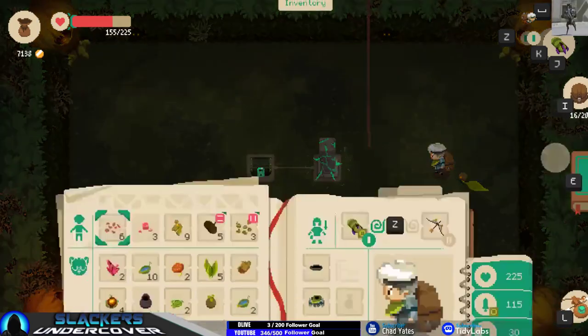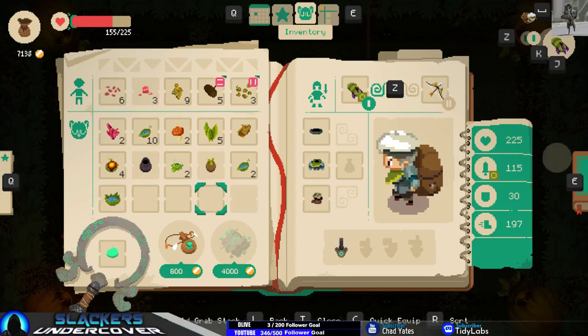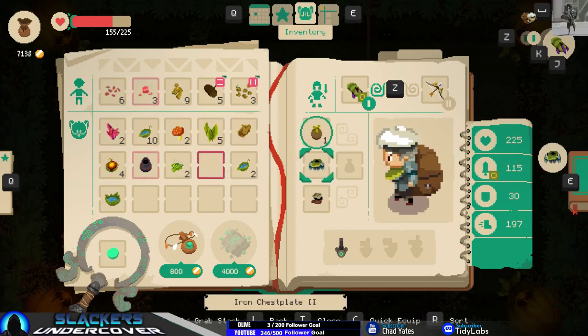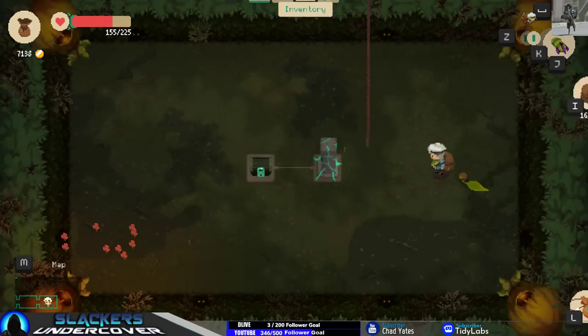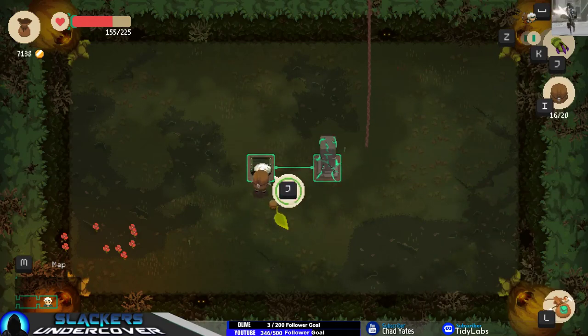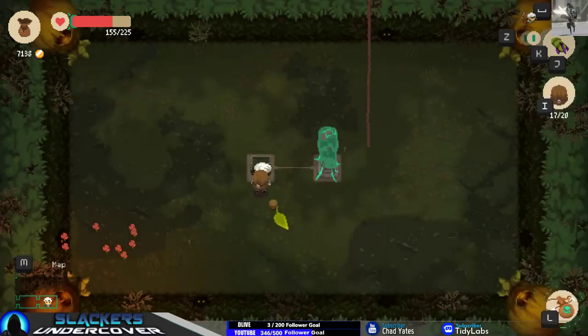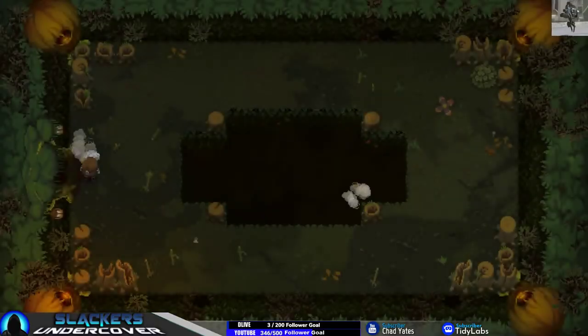Blade seed? Actually, did get a blade seed. Blade tree egg. Can I quick equip it or something? No? Okay, let's just be very, very careful. That might be one of those items that if you take too many hits while you have it, it breaks, which... Tempted to just leave with it. Well, we can, and honestly, might not be a bad idea.